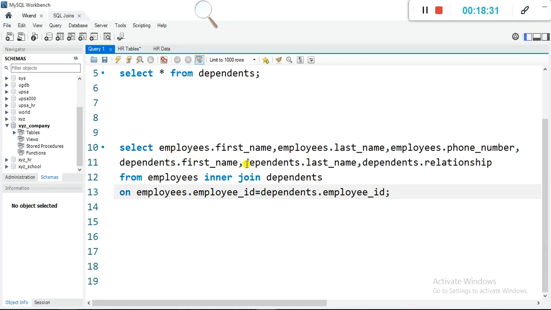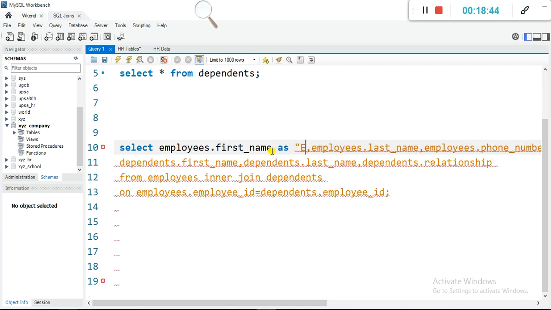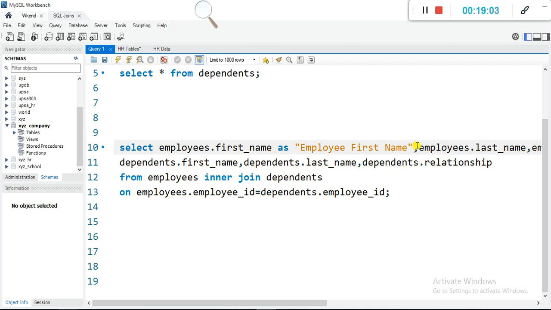Okay, so now we can say employees dot first name as employee's first name. So we'll bring the alias here, so as employee first name. Okay, then we'll do the same for the last name.